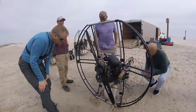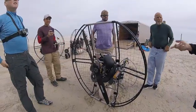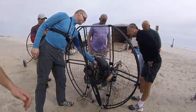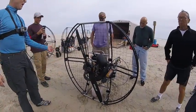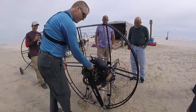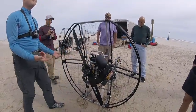So, where's the button again? Prime button is right on the back of the carb, right there. So you squeeze the primer bulb. Just squeeze that fairly hard. Try and fill the fuel filter as full as you can.